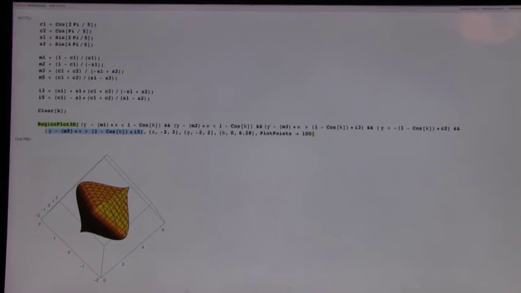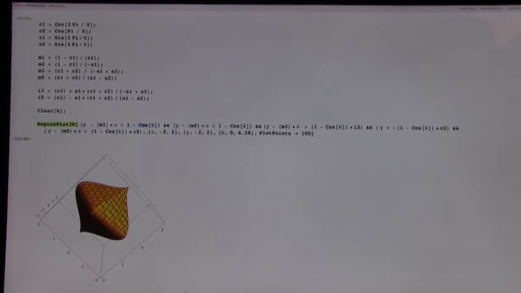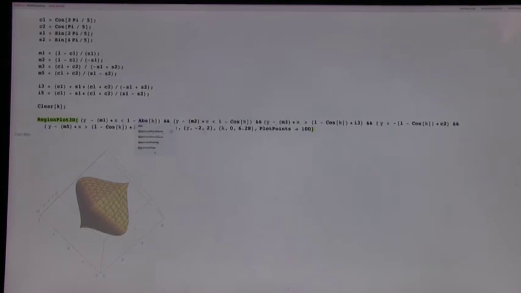And what the k does is it changes how big the pentagon is. Instead of just making it k all by itself, here I'm making it a function, 1 minus cosine k. And that creates the curved shape. But to make the flat shape, I did 1 minus absolute value of k. Have I gotten rid of all my cosines? Yep. Okay, and now I just need to make k go from minus 1 to 1.